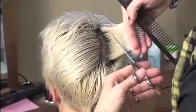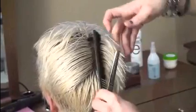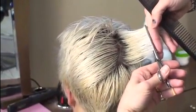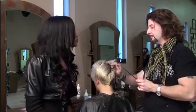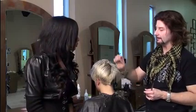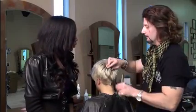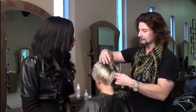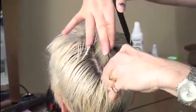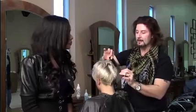So we're going to go through 1, 2, 3. So I've gone into the base of the hair, I've gone into the mid shaft, and I've gone through the ends. I've created a series of pieces that are going to give support when you put your product through and you blow dry, and it's still thick. So it's controllable hair now. So we're going to go through in the next section, same thing. From the base of the hair, 1, 2, 3. That time I'm coming straight up.